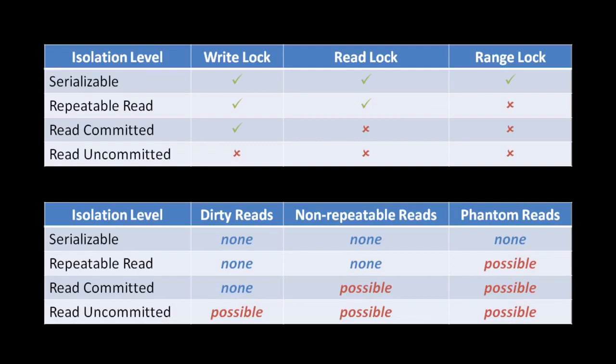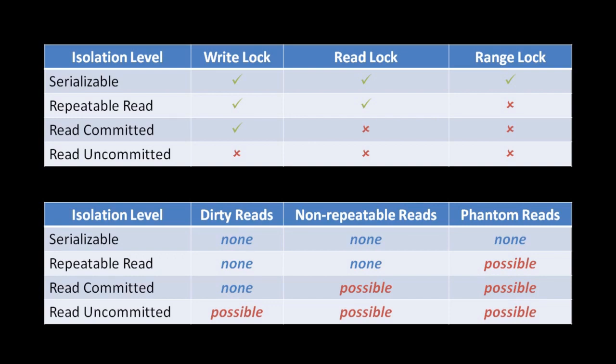Now, to make it absolutely clear why a range lock is necessary, when you perform a query and you get back a certain set of rows, even if you have a write lock and a read lock on all of those individual rows, some other transaction might modify data in other rows such that those rows then fit the criteria of your filtering predicate, so they would then get included in your query, and the query that you perform the next time will actually return different rows. Range locks prevent that by, in the query, fixing the set of rows that get returned by that query such that the next time you perform the same query, you get back the same rows.